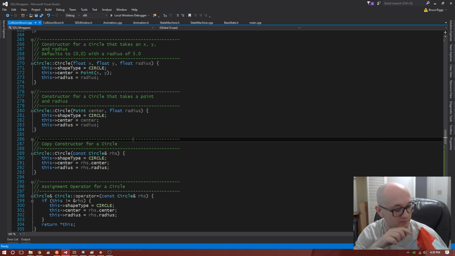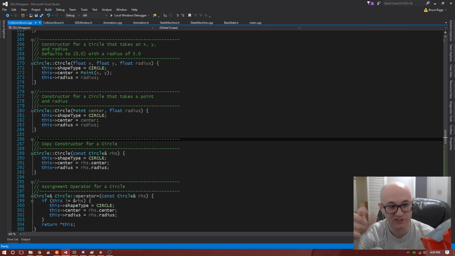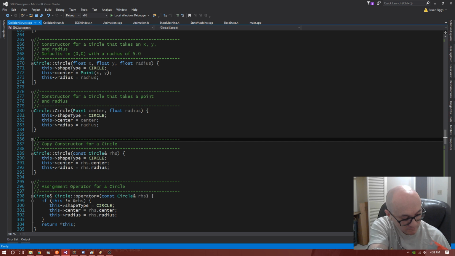Because what I'm trying to do is the 2D collisions for rotated boxes. But I want to do it using separating axis theorem, which I've never done before. But there are a lot of tutorials on the internet which say it's easy and it's awesome, so I want to try it. We'll see how easy or awesome it is.